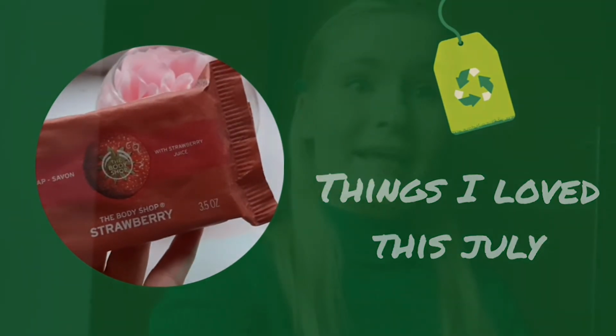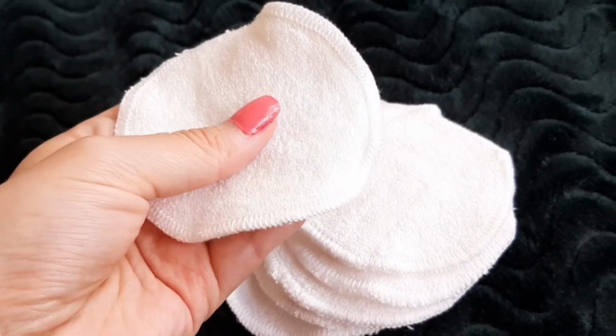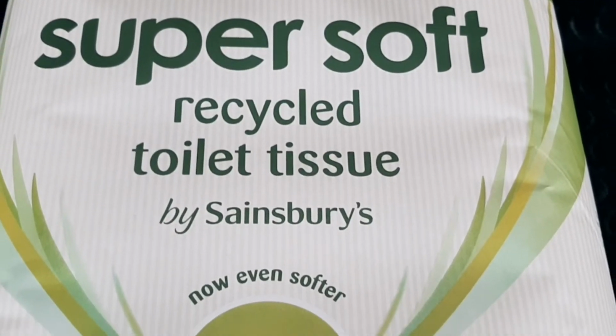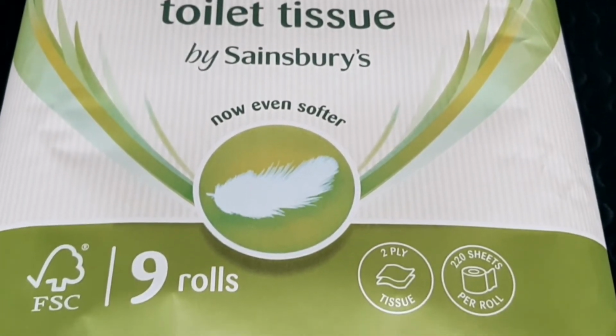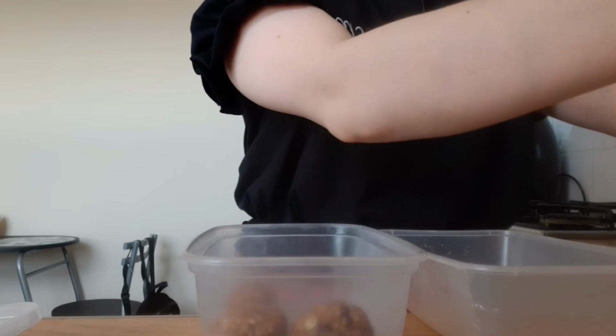What I would do is keep using the menstrual products. That's been the biggest life changer. That's been amazing, and yeah, I will use that forever and onwards. And the second one is to use the reusable cotton pads. I love taking my makeup off with those. Also, what I would still use is the toilet paper, where we just switched to paper covered instead of plastic covered toilet paper, and that's been a really easy change, which I love easy changes. And also making my own snacks. I used to do that previously as well, but I will continue it onwards even better. And using those plastic containers that you get from takeout.